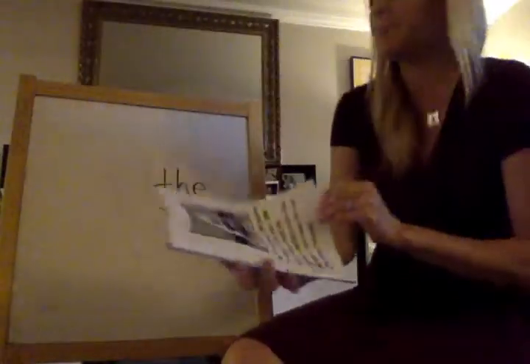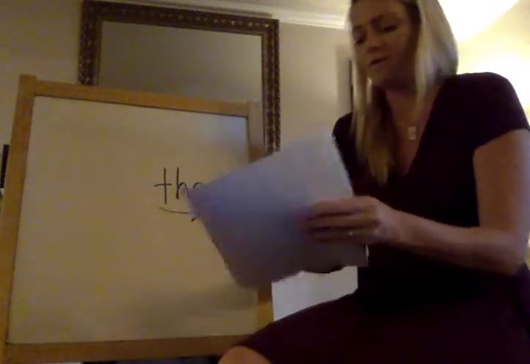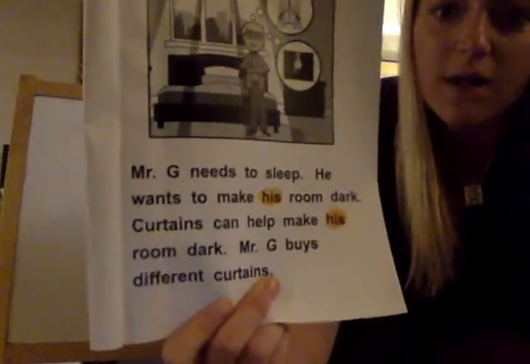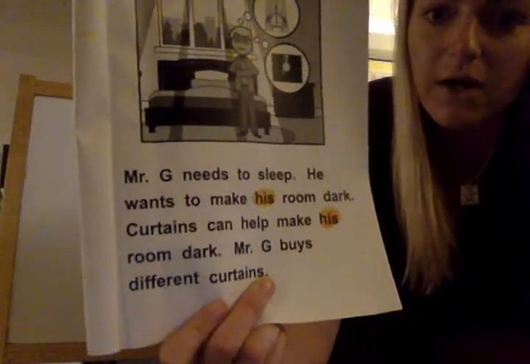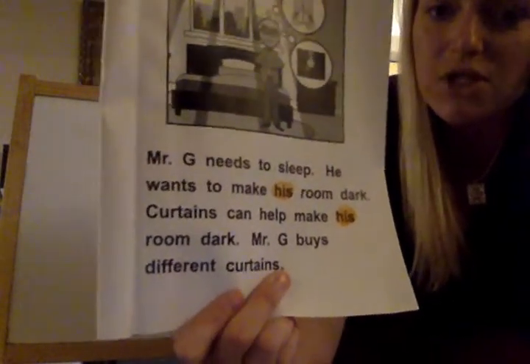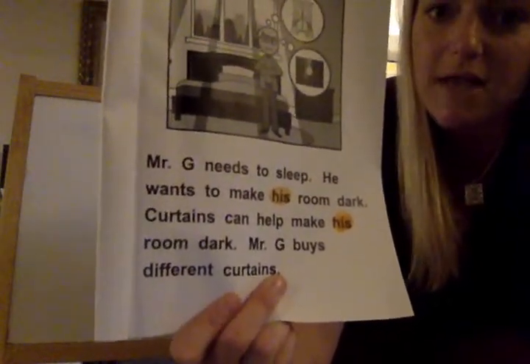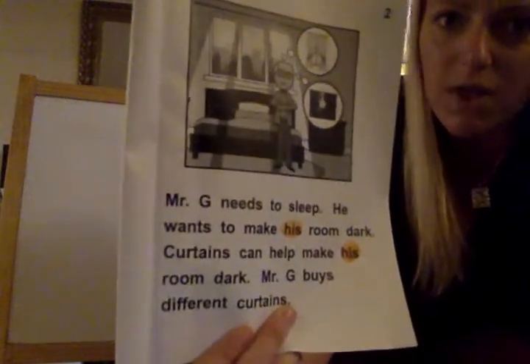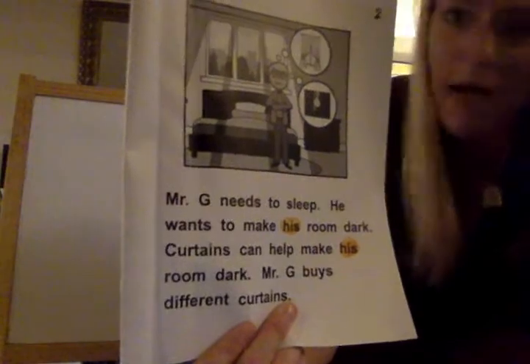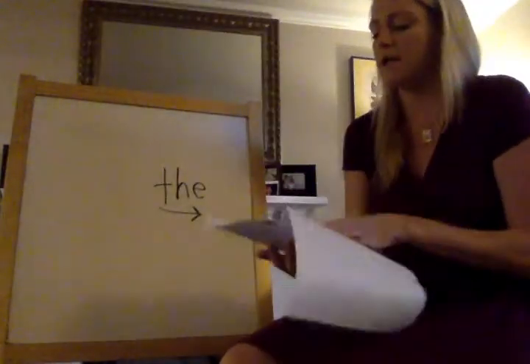All right, find page 2. Mr. G needs to sleep. He wants to make his room dark. Curtains can help make his room dark. Mr. G buys different curtains. How many times do we see the word the on page 2? We do not have the word the on page 2. Find page 3.